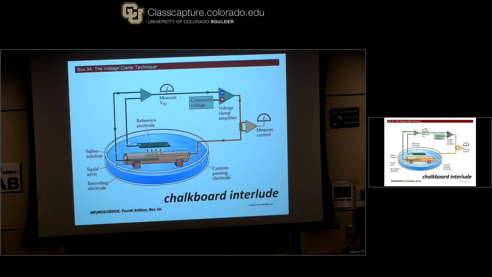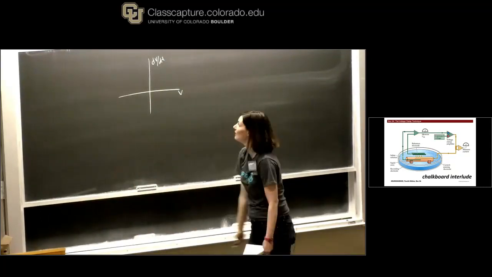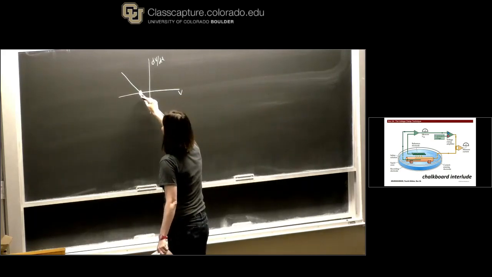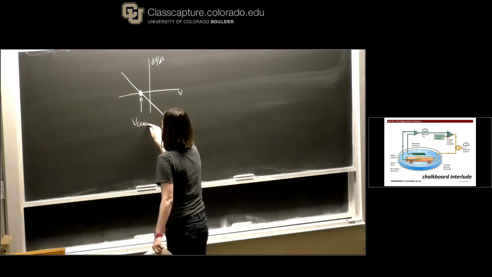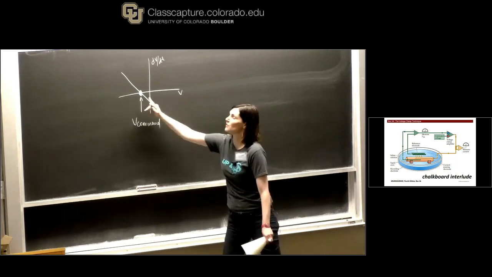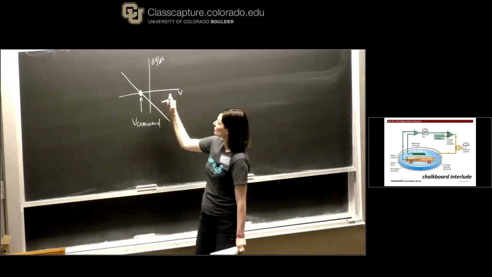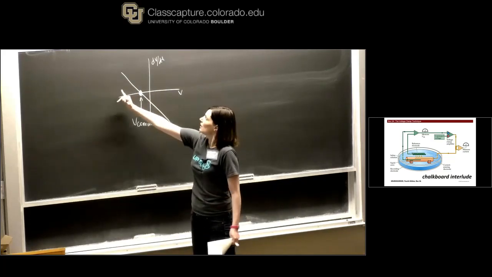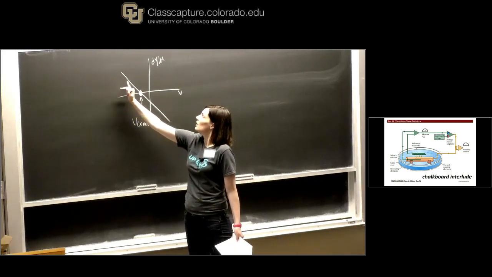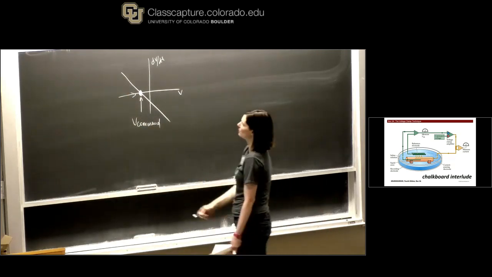So it's like a 1D dynamical system. If we have V and dV/dt, dV/dt is the current we're sending. Here is our operating point. Here's our command voltage. And in the voltage clamp system that they set up, they could move this command voltage around. Here dV/dt is positive, here dV/dt is negative. So if the voltage is less than the command voltage, we're going to have a dV/dt that's positive, and then we're going to return the voltage to the command voltage.